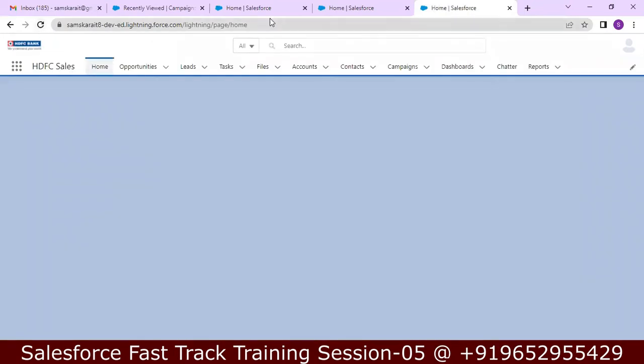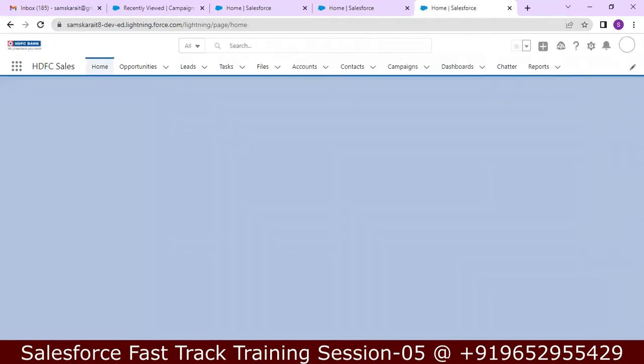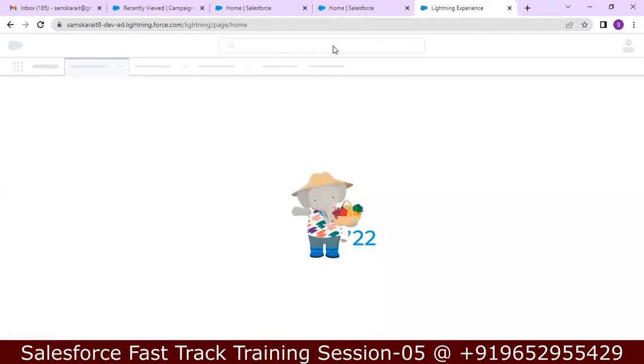In Classic, we can do it directly from here, but in Lightning, we have to do it from App Manager. If you want to add tabs, we can add from here. But if you want to remove, we have to go to Setup.